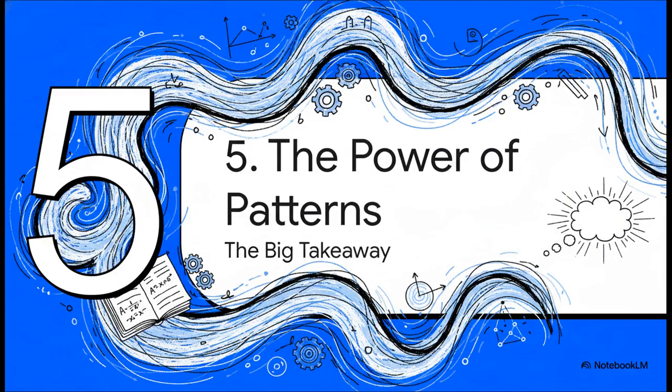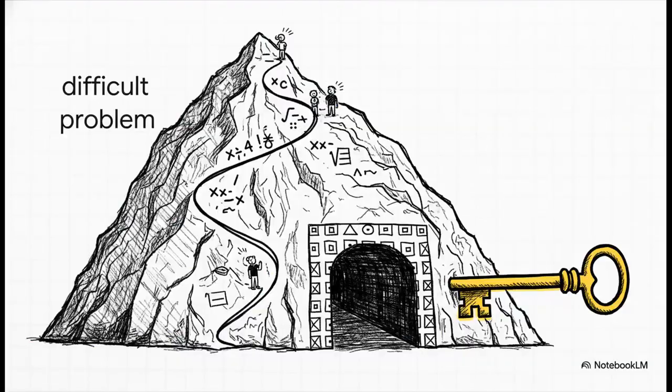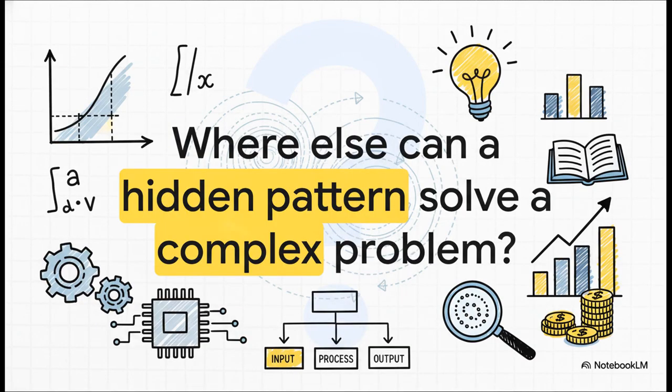So what's the big takeaway here? I mean, what's the point of all this, beyond just being a really cool trick to have up your sleeve for an exam? Well, the crucial idea is that by identifying an underlying pattern, that property of homogeneity, we were able to use a powerful, specialized tool that let us bypass all the tedious work. And that concept, the idea of stepping back, finding the hidden structure of a problem, and then choosing the right tool for the job, that's one of the most powerful problem-solving techniques there is, not just in math, but in everything. And that leaves us with one final thought.